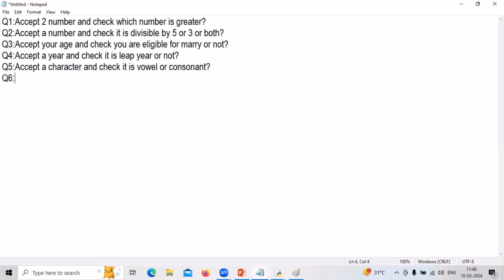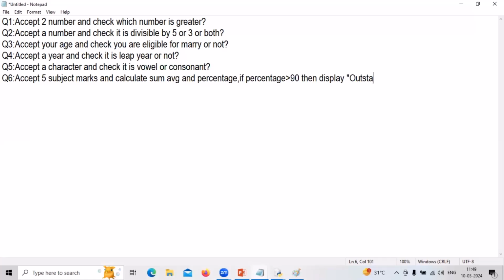Question number 6: accept 5 subject marks and calculate sum, average and percentage. If percentage greater than 90, then display outstanding.